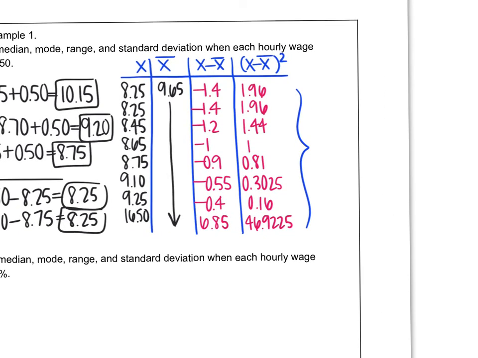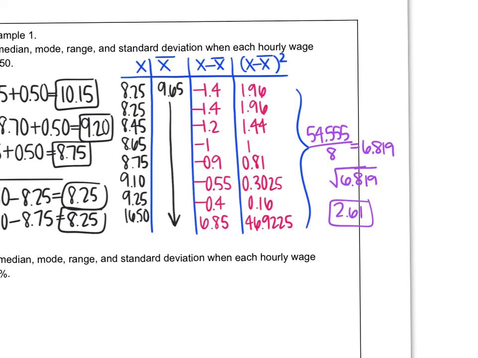So I'll go ahead and average those now. I'll add all of these together and divide by the total number, which is 8. When I do that, I get 54.555 divided by 8, which is 6.819. Last thing is to square root, I'm sorry, not square. So my standard deviation is 2.61. That's going to be the same standard deviation if I increase everything by 50 cents.